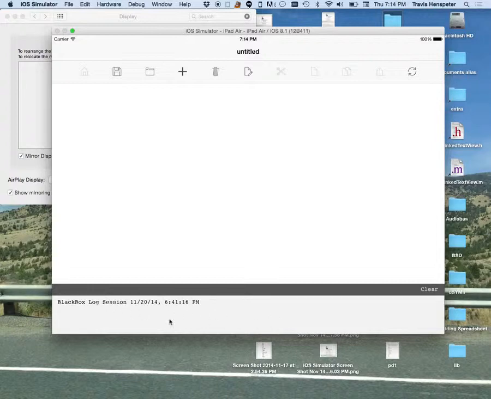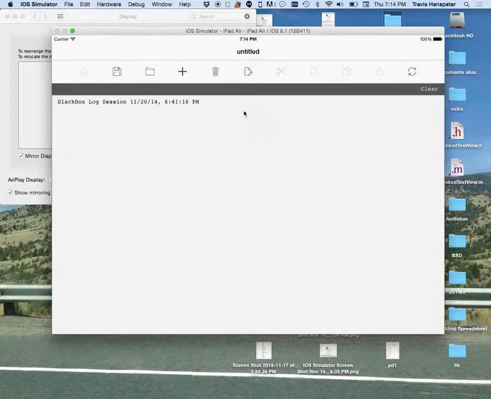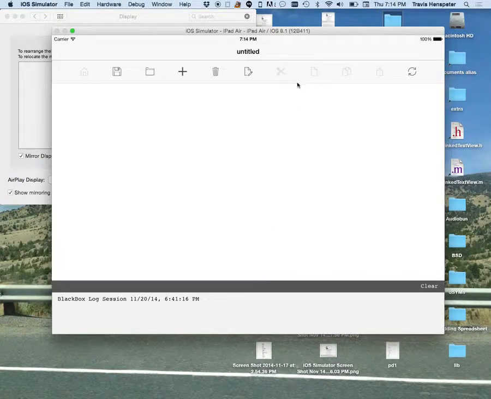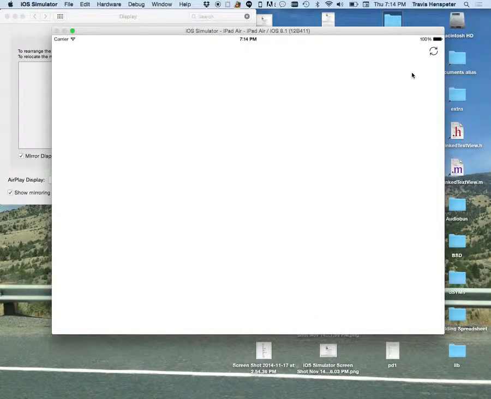This is the debugger down here, which you can pull up to cover the screen if you want to get a better look at your debugging area. And then this little refresh or recycle button flips over to the display, which right now is blank because we haven't done anything, but the idea is that this is your canvas that you paint on or add things to.